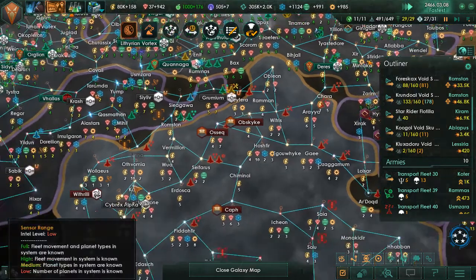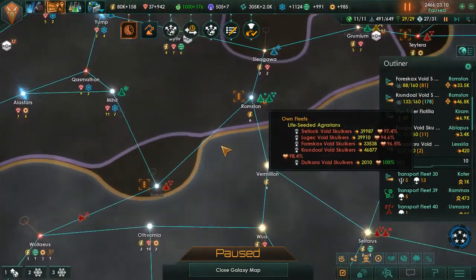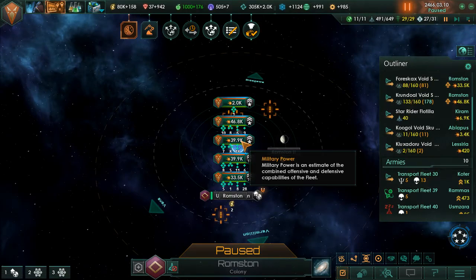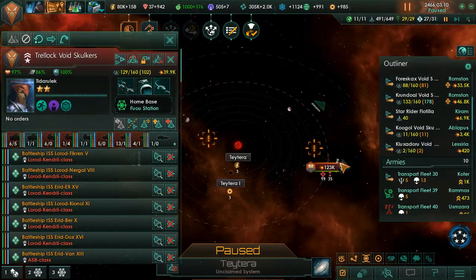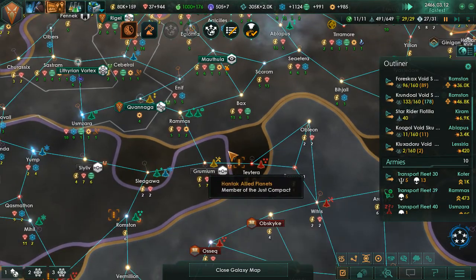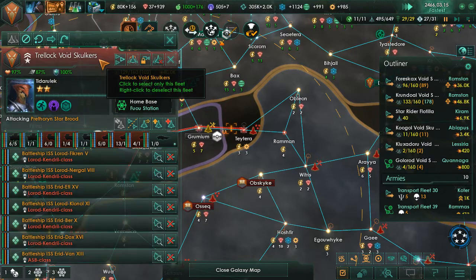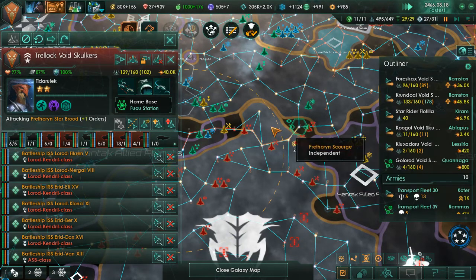Okay, so they are moving into that system soon. They have a lot in this system, as well as a constructor building on Vanna. We have a lot in that system. I think we stand a better chance against this one. And who knows if I'll be able to get the Chara in time, but I might try.